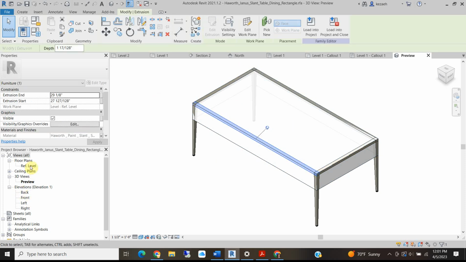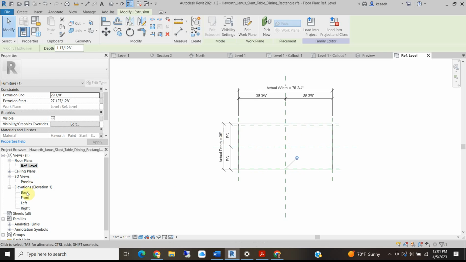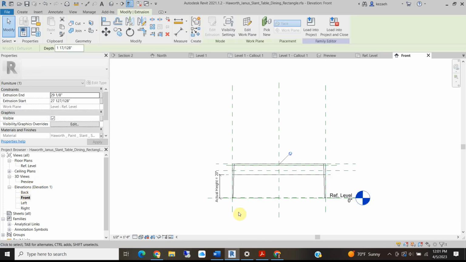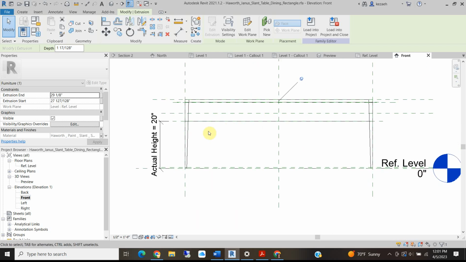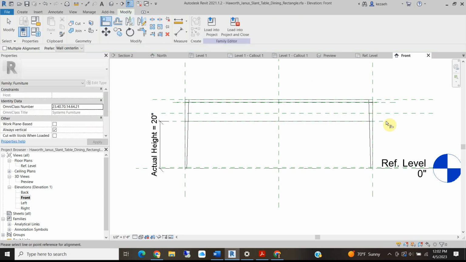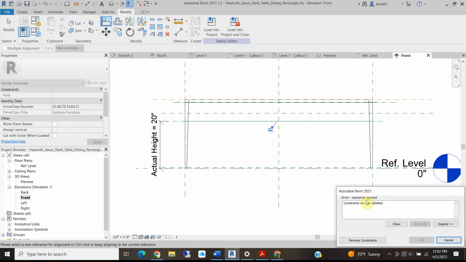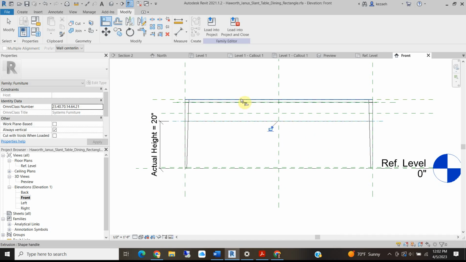I'm going to look at the side view of this because I think this might be built in a more complicated fashion than I would have wanted. So it looks like the height came down here, but for some reason they didn't pin everything appropriately. So I'm going to align this to that, remove constraints.